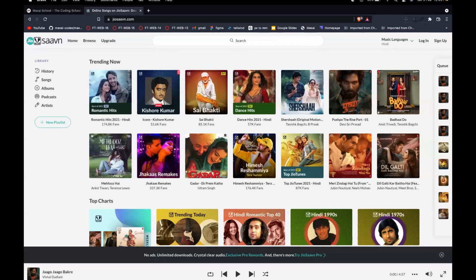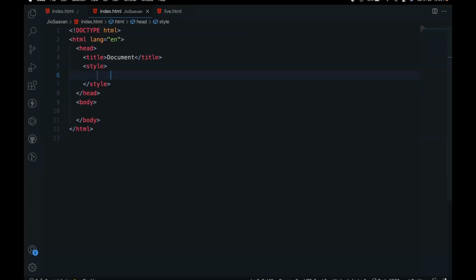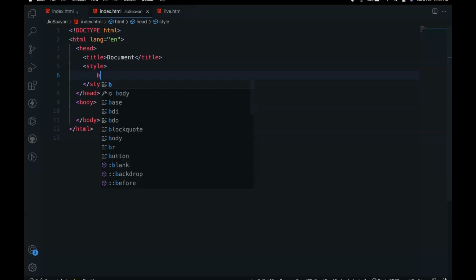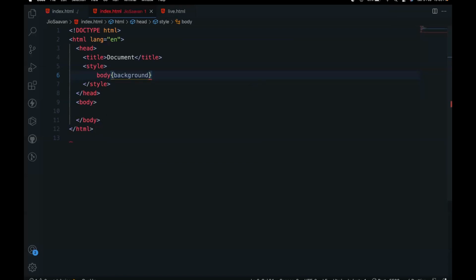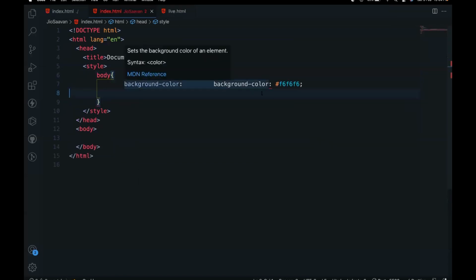So keep in style. How to make my entire body some color? Select the body tag and then background color; I'll give the color in the chat box, so just type in that color.